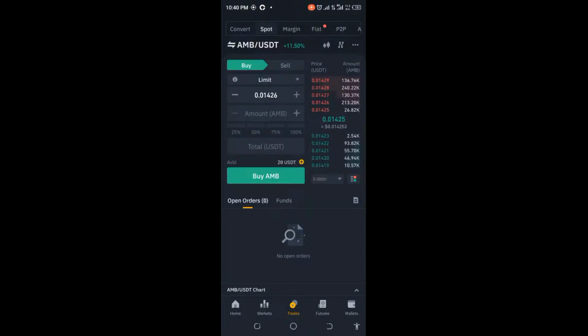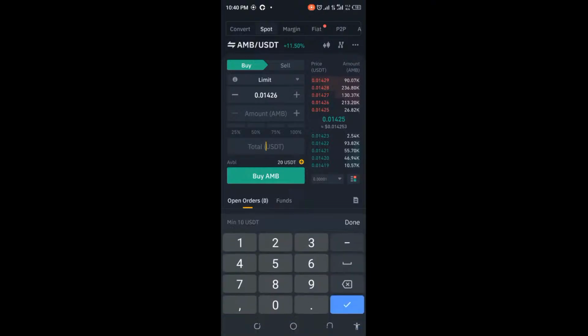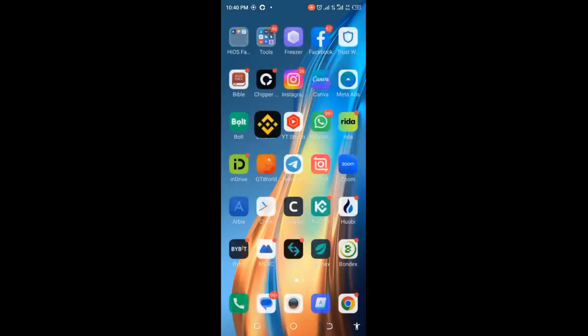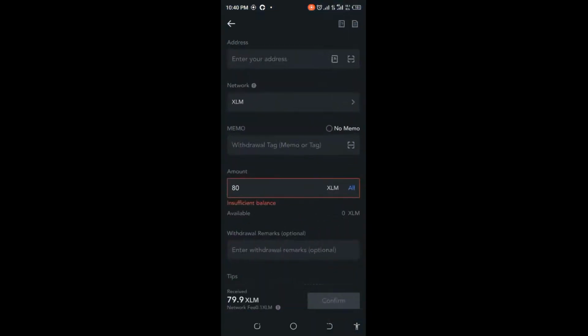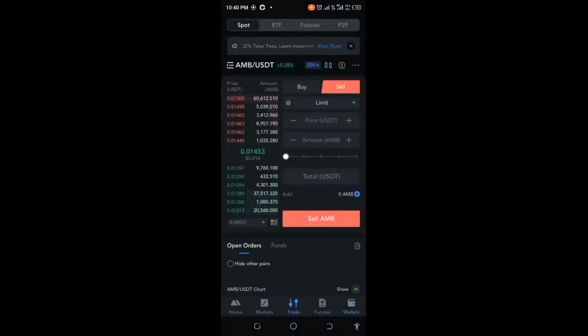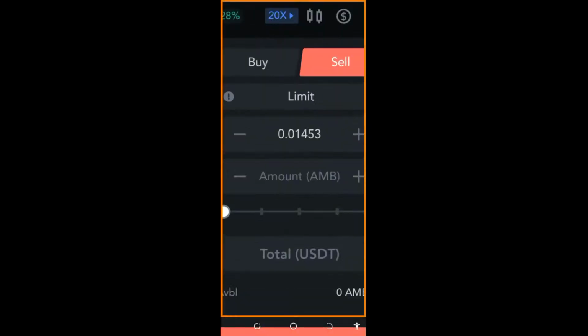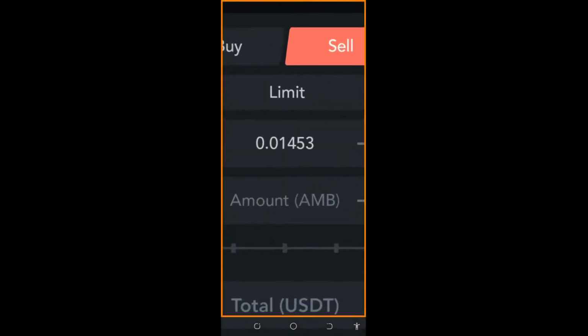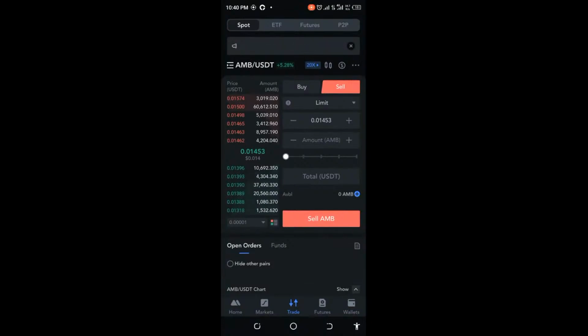We have $20 here, so we're going to quickly do a basic simulation, and then we'll get this done. So we copy that and go over to MEXC to do this. I'm going to see what they have here. I'm already here in AMB USDT. You can see the price is 14.53, that's 0.01453. Let's refresh that and sell and see how much we'll get.